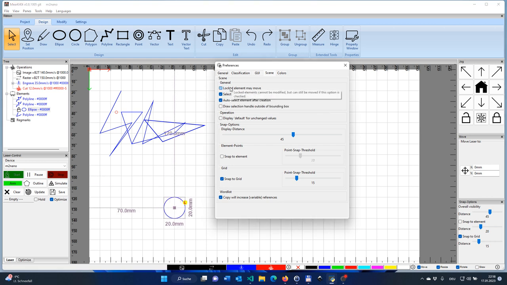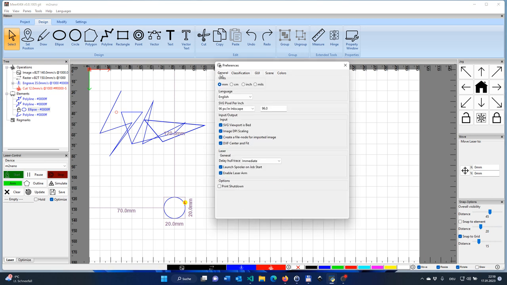If you even want to prevent stuff like that, that this is not going to happen, and stuff like that. We spoke about snap options in another video. The very same thing that you see over here, and so forth. So that gives you an idea what you can change. You just want to play around with the things and see if and how Meerkat is changing its behavior.